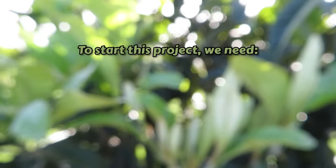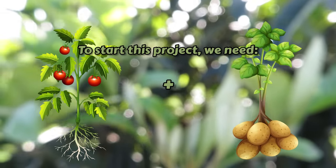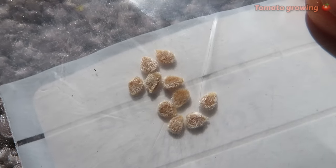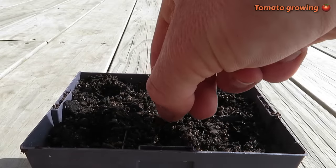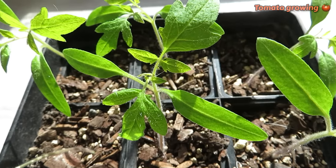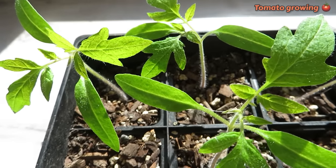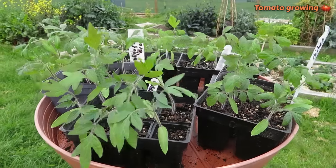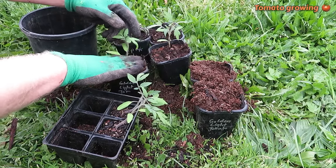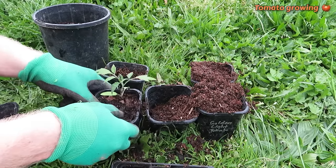To start this project we need a tomato plant and a potato plant. I've got some tomato seeds and I'm sowing these into seedling trays in early spring. After a few weeks I had a bunch of little tomato plants coming up and I kept them growing indoors by a sunny window. Once they started to outgrow the seed trays I potted them up so they could get a bit bigger before planting them out when the weather was warmer.